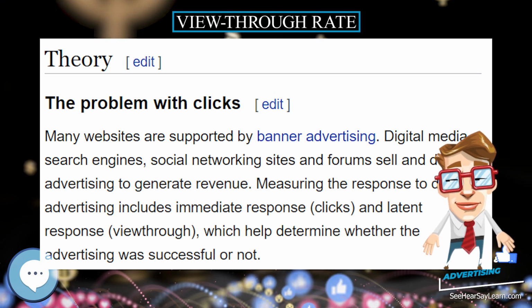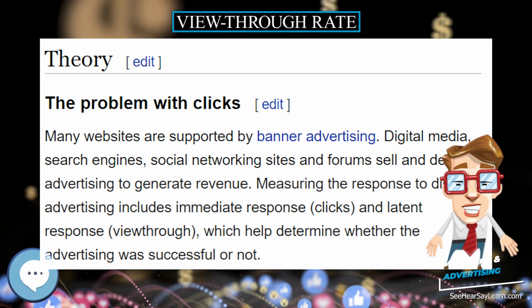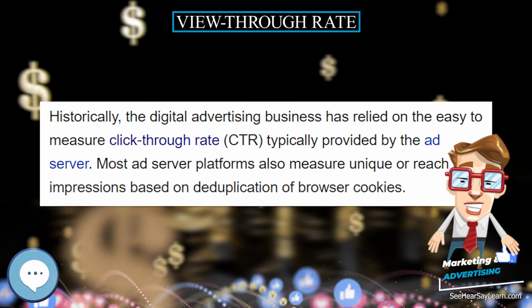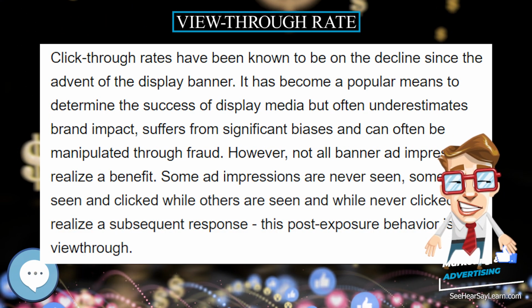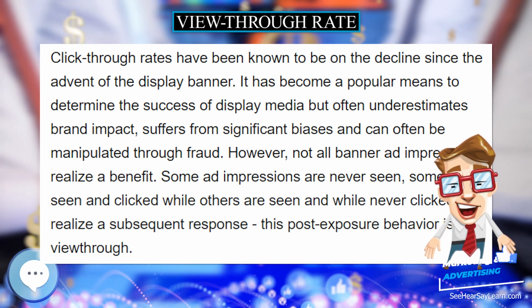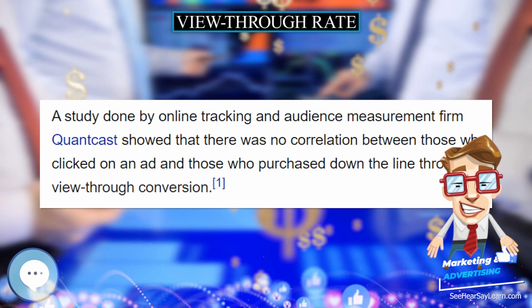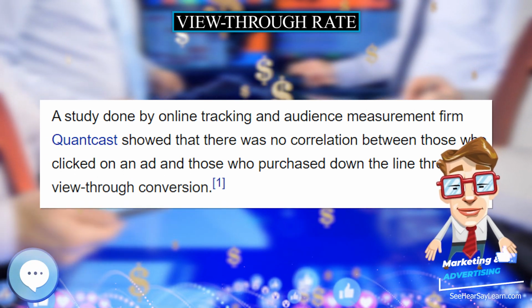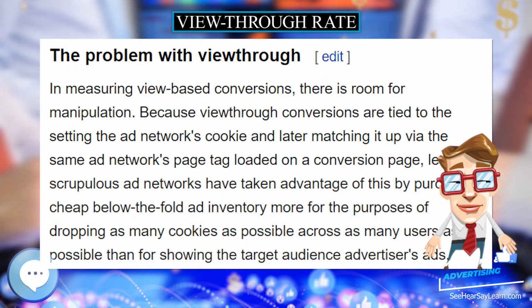VTR is related to the popular click-through rate, CTR, measurement, but differs in that it is not an immediate measure of response. It is instead time-shifted and passive, i.e. no click is required. Also, view-throughs lack a specific predetermined landing page, since the visit can come through a direct type-in or via another click-based digital marketing channel, for example search, email or social media.